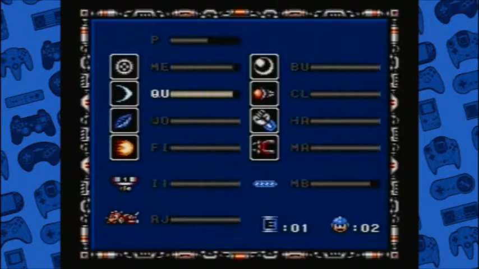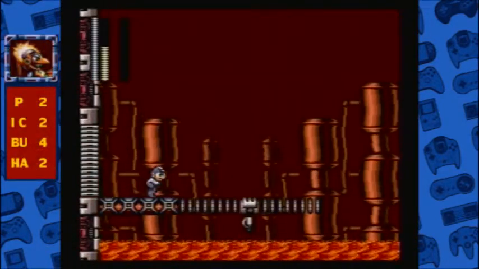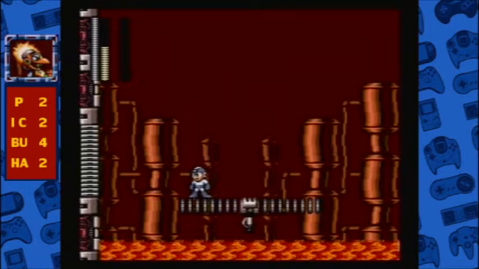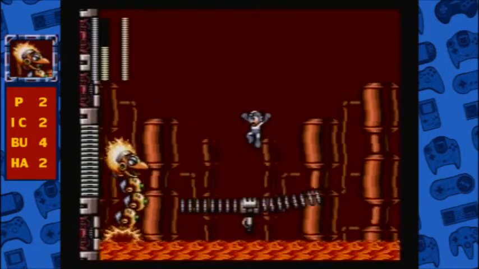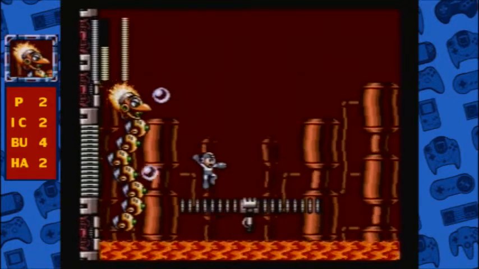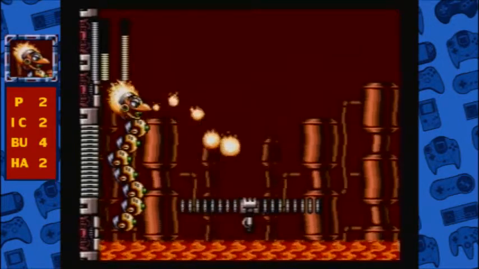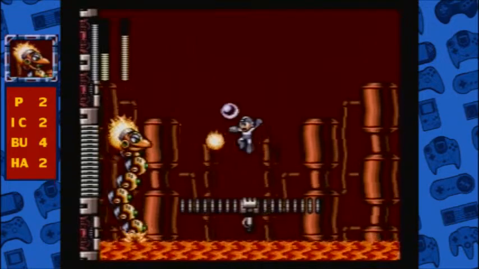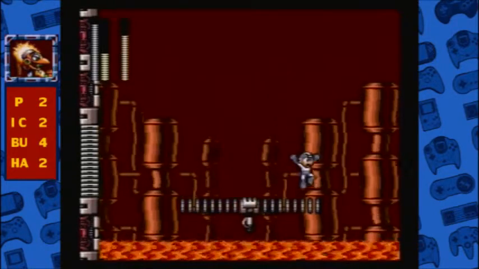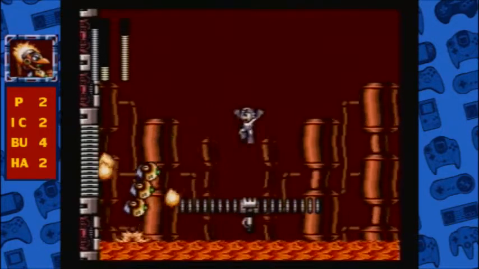But let's get Bubble Lead going. And I've only got 1 energy tank, so I want to make sure I keep it just in case I need it for Wily. So if I get low on energy, I'm just gonna go ahead and die. But let's try to take him out. And you have these springs, which is a little weird, but it makes it a lot easier to hit this guy with Bubble Lead. Okay, and the Bubble Lead does go through the springs too, so you can't let it travel through that.